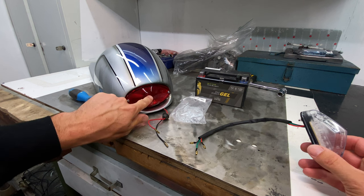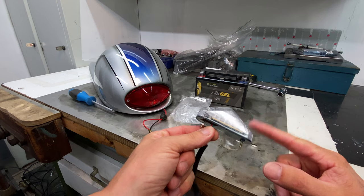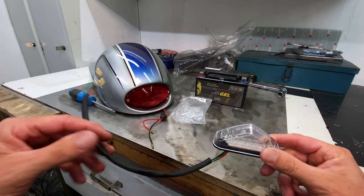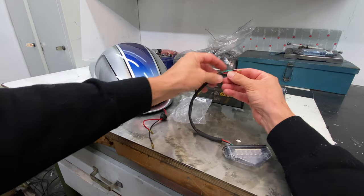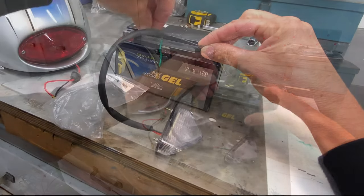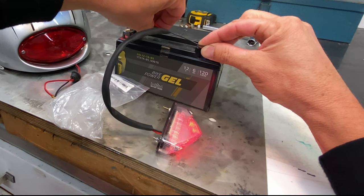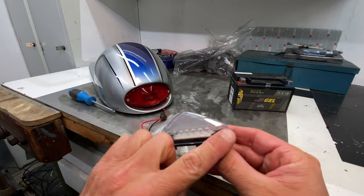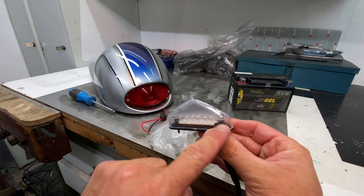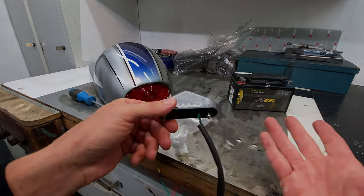Okay. So I'm going to take out the original light, see what's inside. And I want to change it with this really cheap LED. This is a running light and a brake light. I will show you the red. I think that's brake. Green is running light. Now what I want to do is take off this cap and just use what's inside and then try and place it in here, and then I'm done.